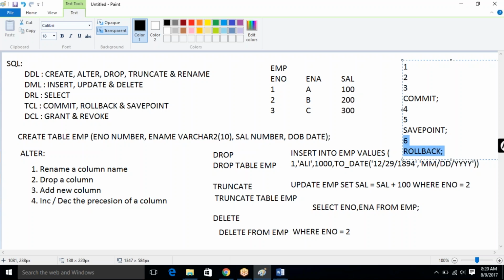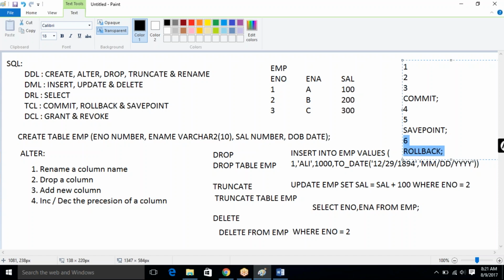If you do not have a savepoint, then it will search for a commit. Whatever it finds. If it finds a savepoint, it will roll back the data till the savepoint. If it finds a commit, it will roll back the data till the commit. That means it will delete the data. So now if you execute a query to see how many records are there, it will display 5 records.